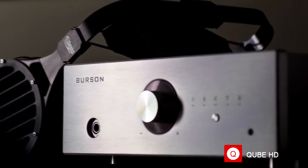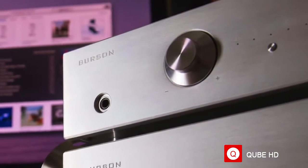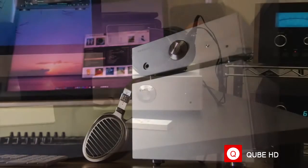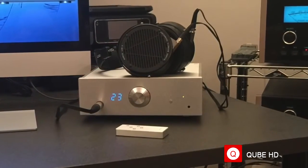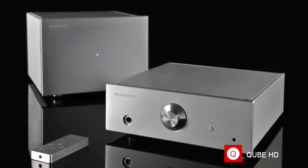Regardless of what headphone is connected to the Conductor V2, be it the most power-hungry to the most efficient and sensitive, be it big over-the-head type or small in-ear types, you will immediately hear detailed and dynamic music materializing from a pitch black background. With the Conductor V2, you will be placed even closer to the musicians and connect with them emotionally.